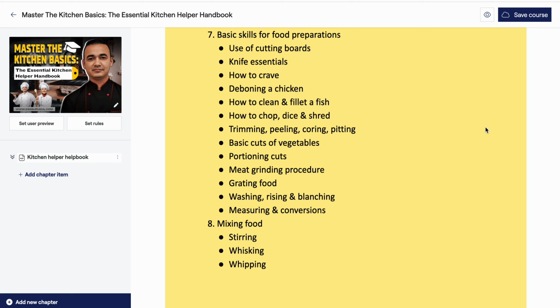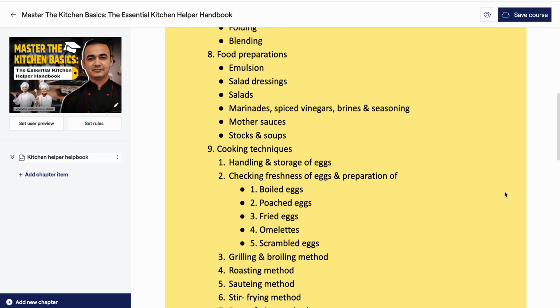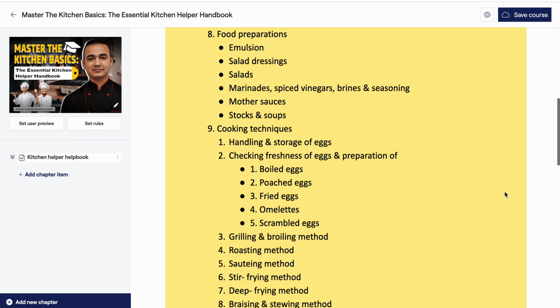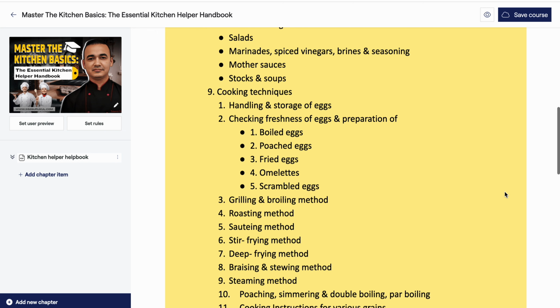The next section is mixing food: stirring, whisking, whipping, beating, folding, blending, food preparations such as emulsion, salad dressing, salads, marinades, spice vinegars, brines and seasoning, mother sauces, stocks and soups.